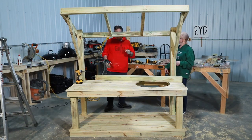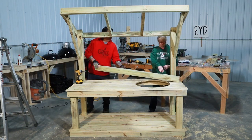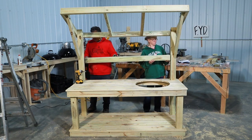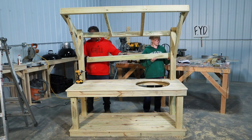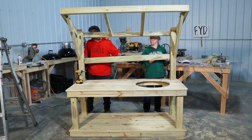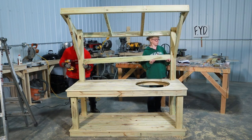This is like the heaviest piece of wood ever, man. All right, lift it up into place. Come back so I can slide mine in, like this, yep. Just get it on a little bit. Okay, slide it in.